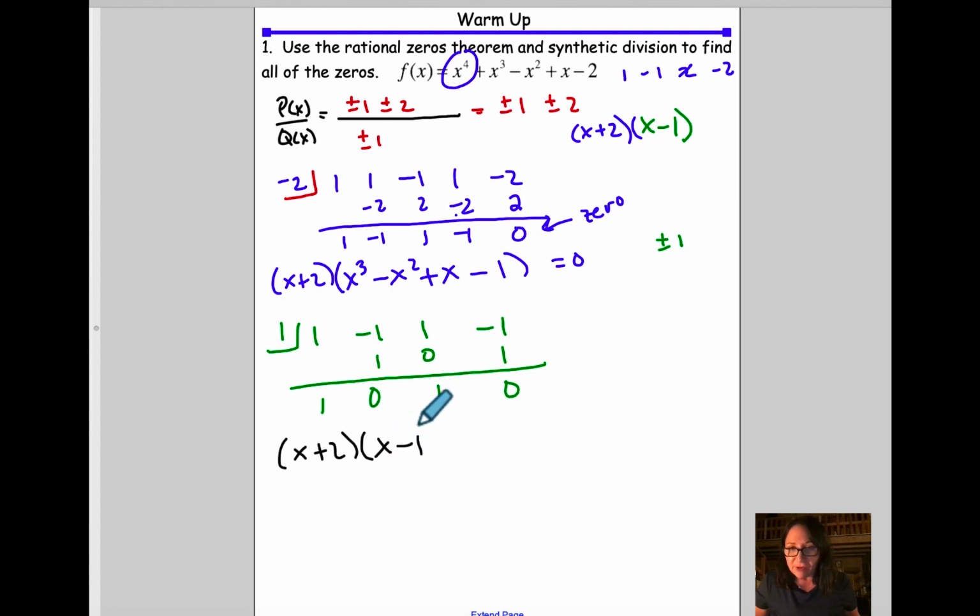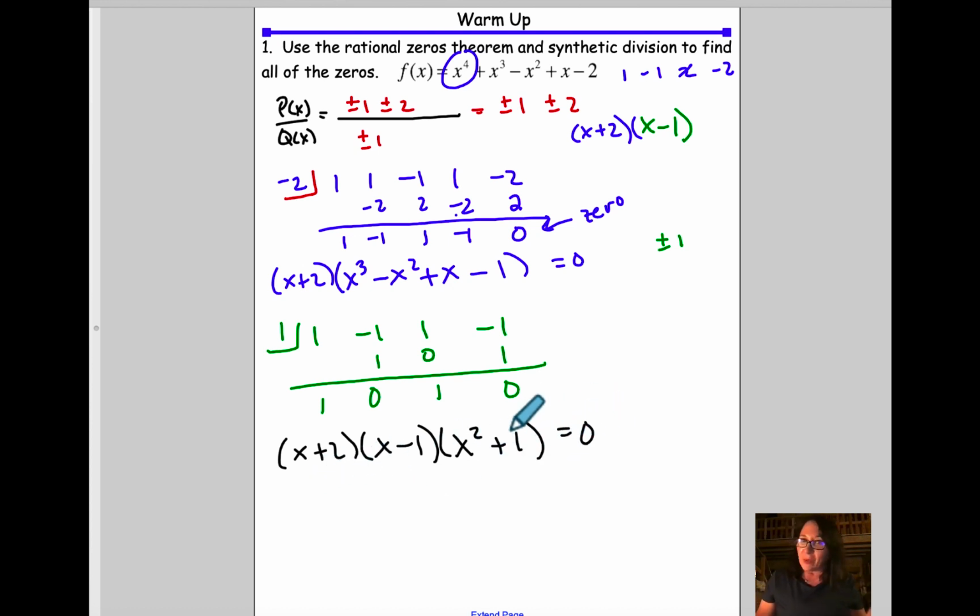So then you have x minus 1. And then now you have what's left. Now remember, if it's an x cubed, and then you have a 1 down here, you divide it by an x, so now that's going to be x squared. And so now that's 1x squared, I have no x term, so I don't need to write my x term, but then I have left plus 1. And so that equals 0. So my factors are this.